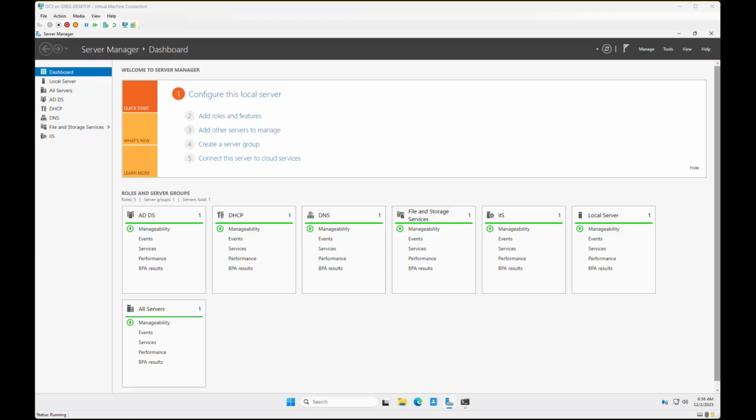A final note on Active Directory DNS zones and namespace. There's something called split DNS, and split DNS is where your external public DNS namespace, for instance, damoncloud.com, would be the same as your Active Directory domain namespace. So that would be damoncloud.com and Active Directory as well.